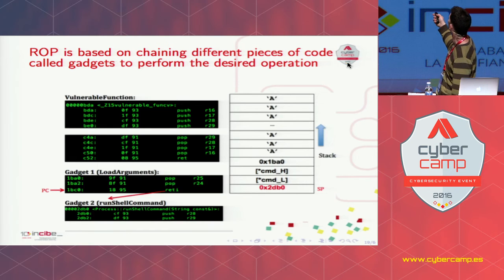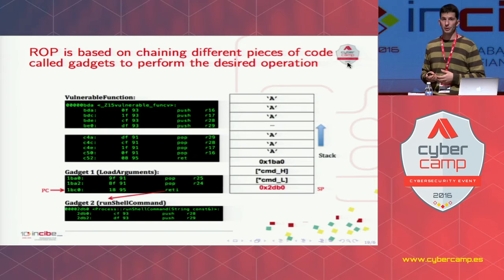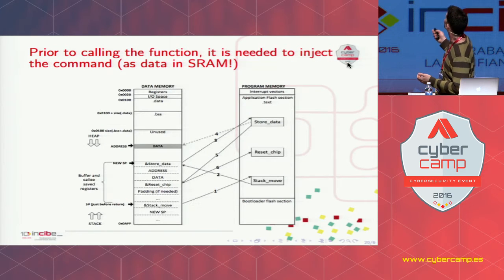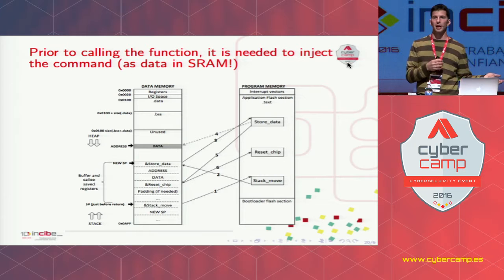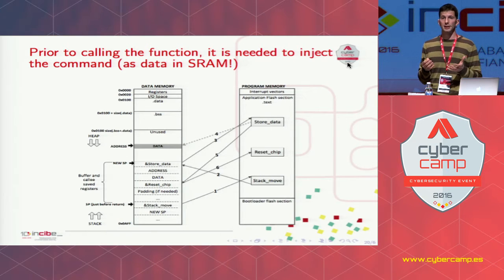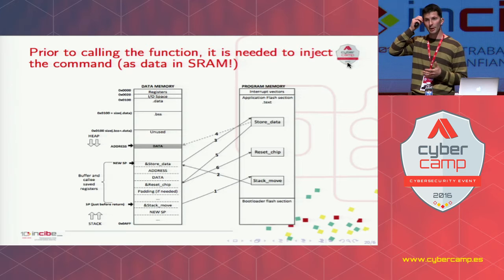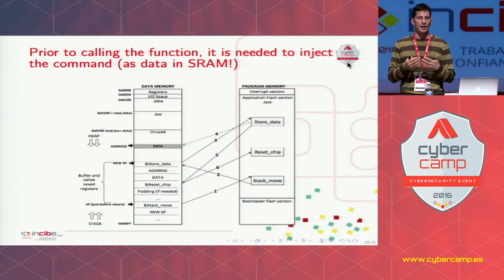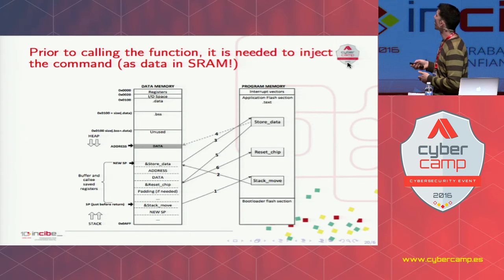This gadget here, the first one run with this little pointer, takes the pointer from the stack, the string that I want, the command I want, and this return tries to find what to execute next. Next would be the command that is run. It's a small gadget that in the paper we called load argument. There are some gadgets such as save this, reset chip. You've got some more details in our paper. This is a diagram where we can inject a command onto the memory before running it all.